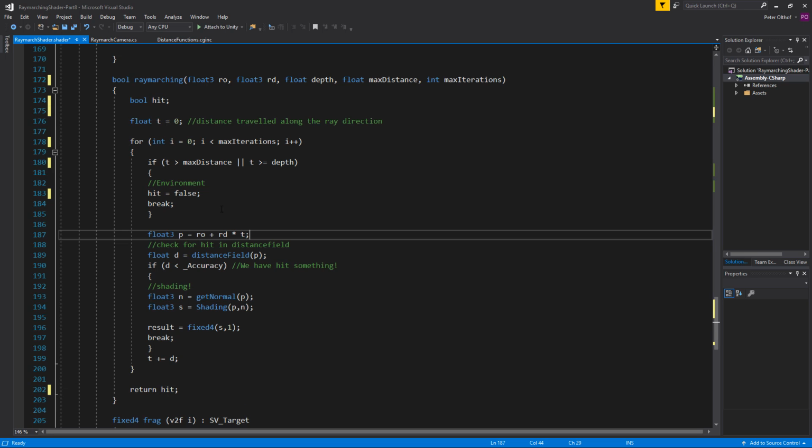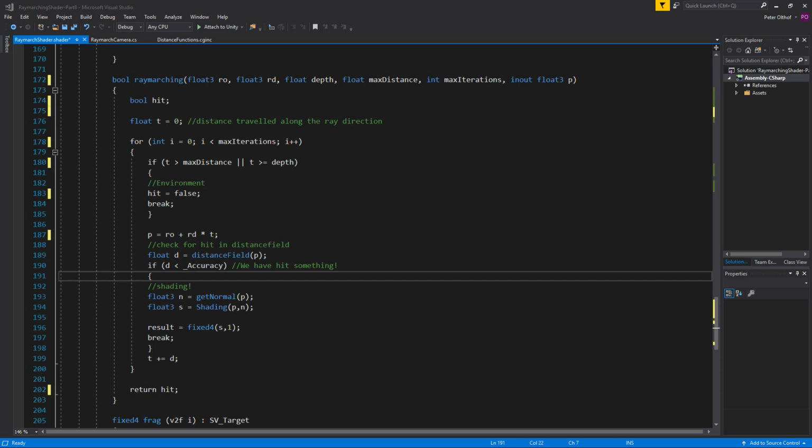Now we want this function to do two things. We want it to say whether we've hit something or not, but we also want to get the position, which is P. And to get that position from this Boolean operator, we can use an in-out statement. So we're going to type inout, and we'll call this a float3 P. And instead of making a new float3 P here, we're going to use the P from this function, and we're going to set this to something new. And the way the inout works is that when we call this function, any float3 value that we put into the inout parameter will become the result from this function.